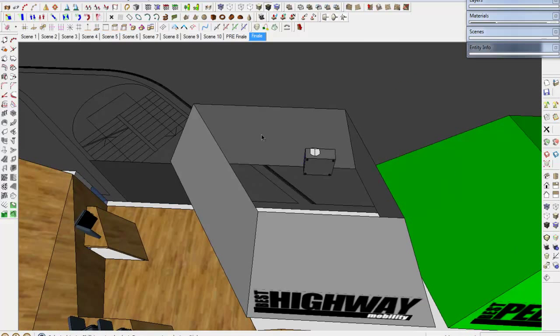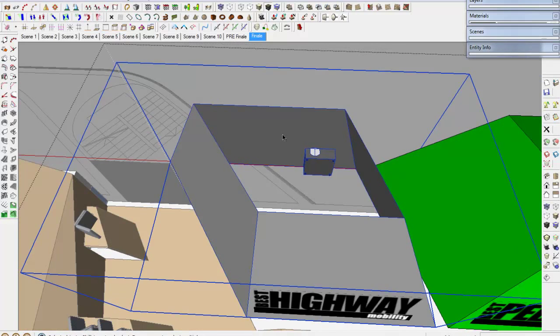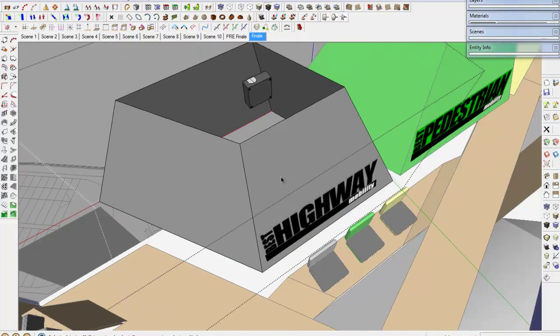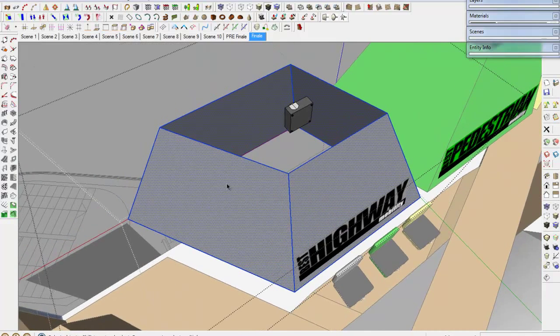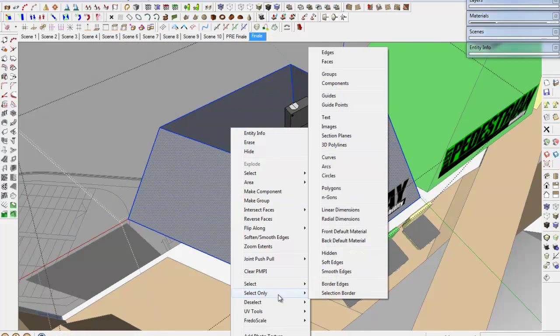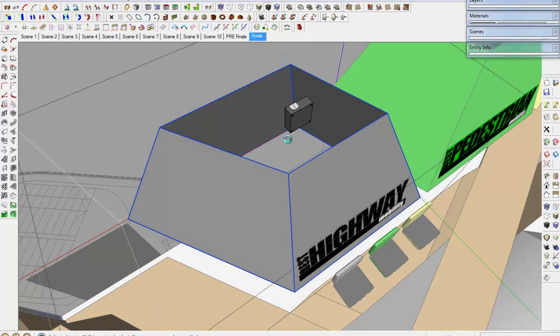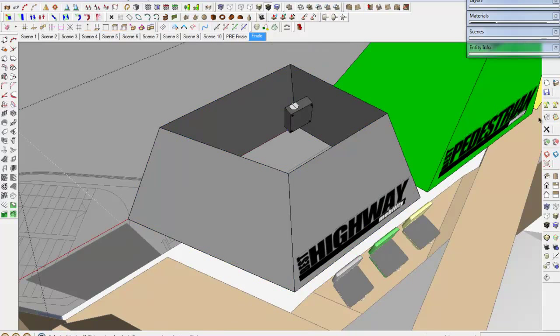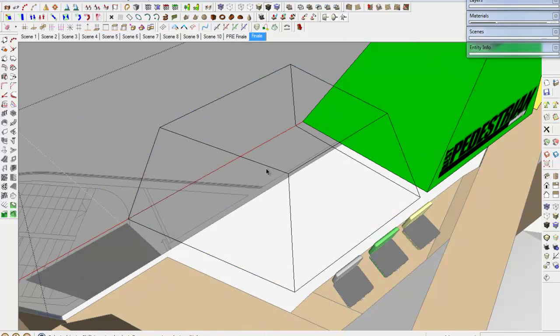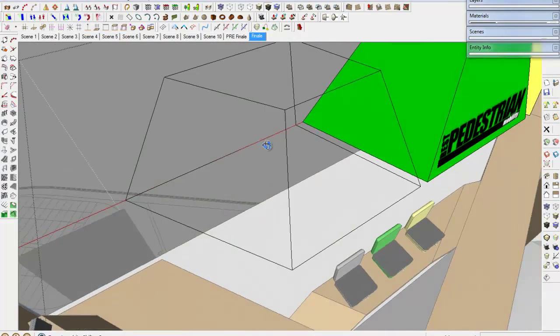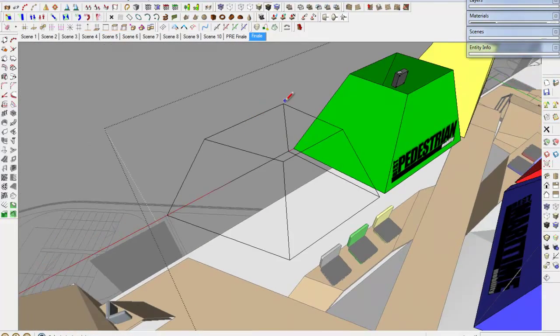First of all, I'm going to enter the group. I'm going to select the whole geometry, and select only the edges and copy them, click outside, paste in place. Hide the group, and what I've got is the simple edges. Again, I'm going to retrace the rest of the structure that I need, very quick.